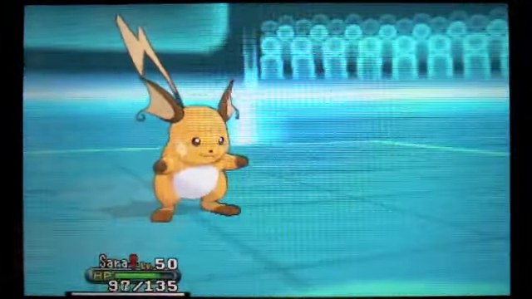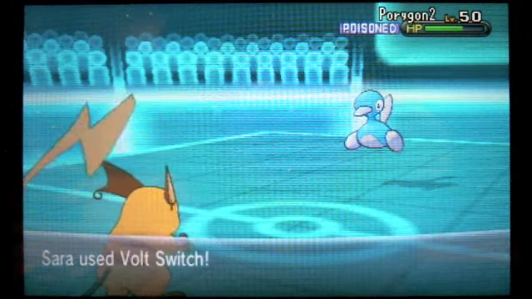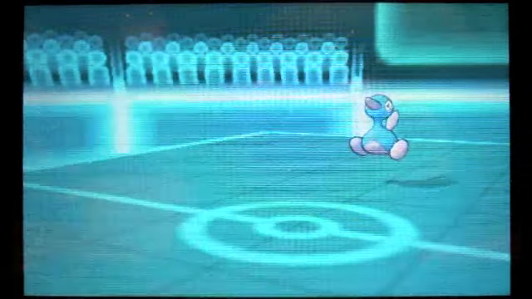I actually was not even remotely predicting that, but on the following turn, since he brought in his Porygon 2, I was assuming he was going to go for like a Discharge or a Thunderbolt, so I go into my Raichu to try to get the Lightning Rod boost. Turns out he goes for the Ice Beam instead, and because of that, I'm just going to switch out right here.